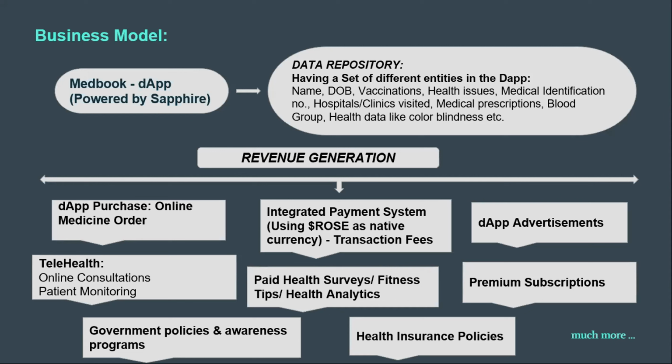We can have a premium subscription, like most of the medical apps are having nowadays. We can have government policies and awareness programs, and we can have health insurance policies, which most people need nowadays. So this is the business model, and it is totally based on a revenue generation model.